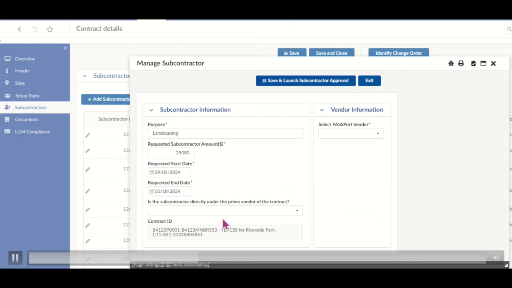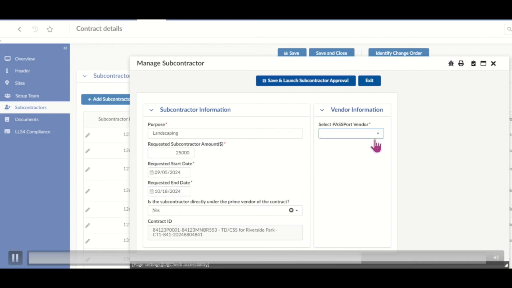Then you'll have to answer, is the subcontractor directly under the prime vendor of the contract? In other words, is this a tier 1 subcontractor or a tier 2 subcontractor? So if they're tier 1, you'll say yes and there's nothing more to do. If they're tier 2, you say no. And then once you launch the approval, you'll have to identify who the tier 1 subcontractor is. But in this example, I'm going to select yes.